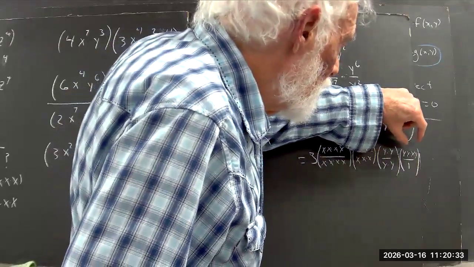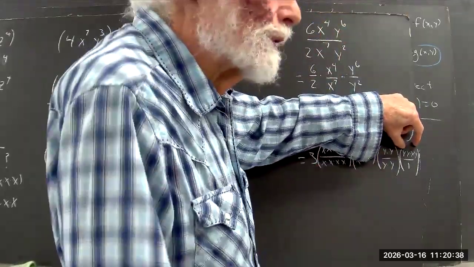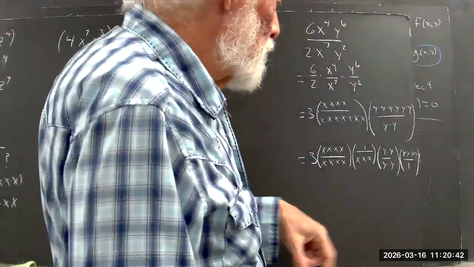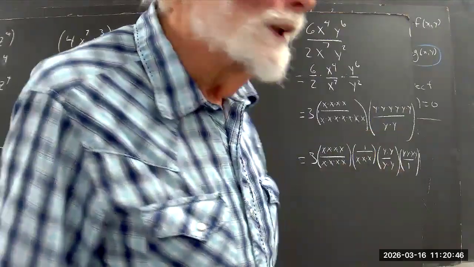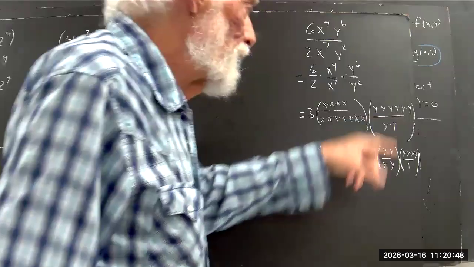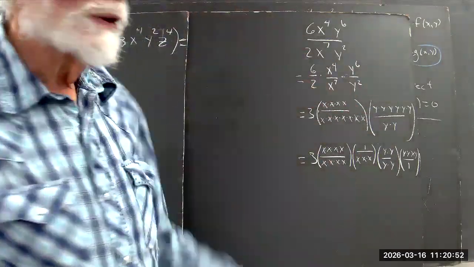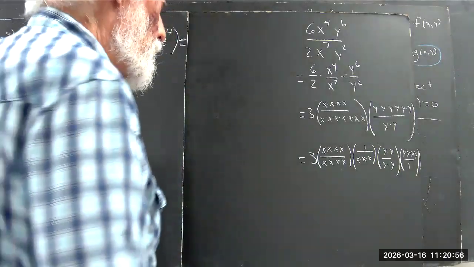2 y's in the numerator multiplied by 4 instances of y in the numerator gives me 6 of them, right? And the y times y in the denominator times 1 gives me y times y. So you should see that I still have exactly the same expressions that I started with, step by step by step.